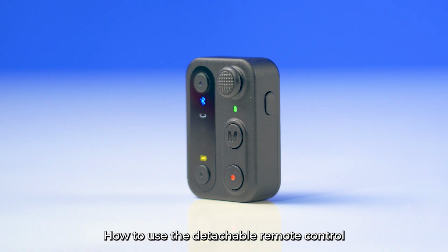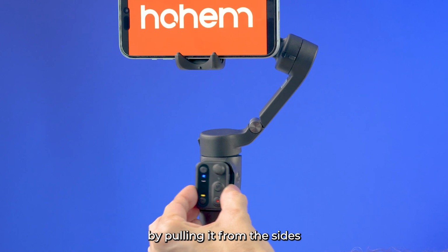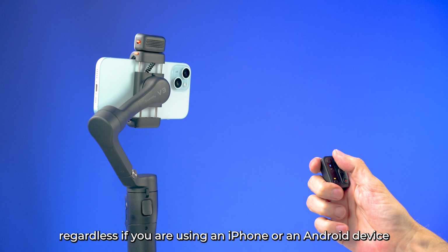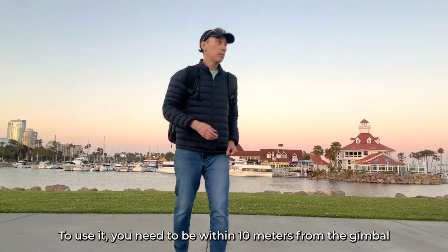How to use the detachable remote control. Detach the remote from the handle by pulling it from the sides. The remote will work directly with the gimbal regardless if you're using an iPhone or an Android device. To use it, you need to be within 10 meters from the gimbal.